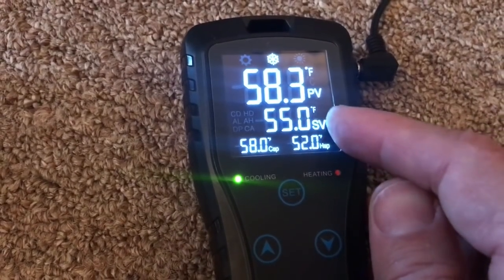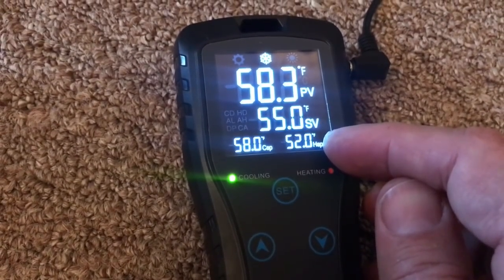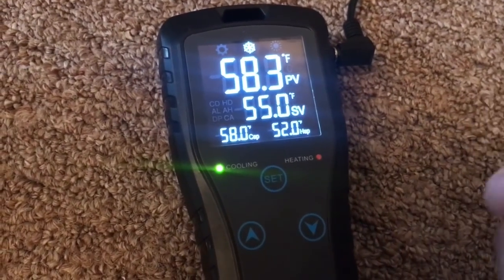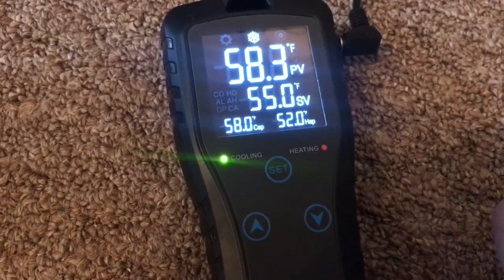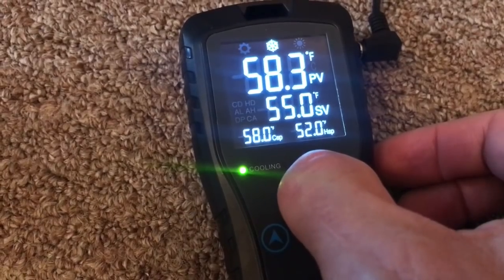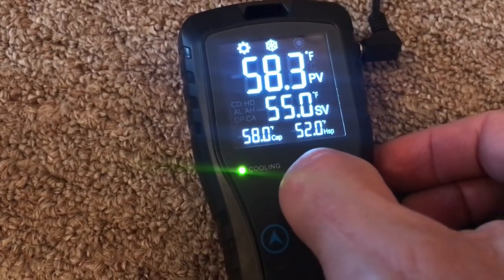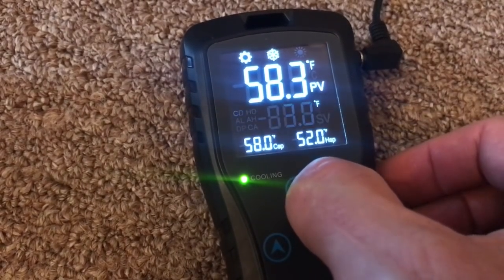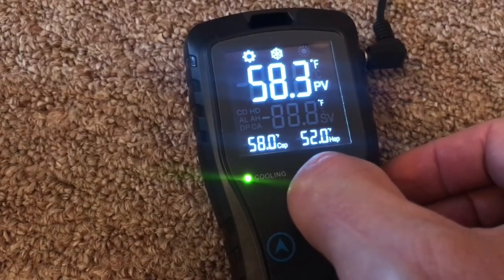Now you can set the differential. So there's 52, 54, right? There's a 3 degree differential between when it comes on and how long it stays on. You can reduce that. Press and hold the button. All right, that's the cooling differential, 3 degrees. That's the heating differential, 3 degrees.